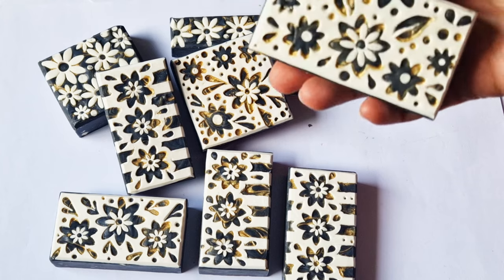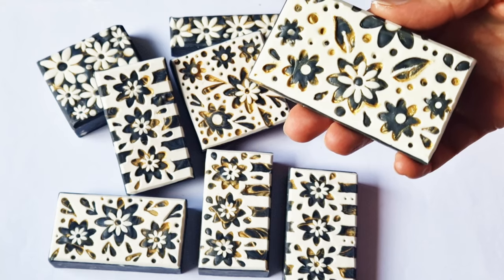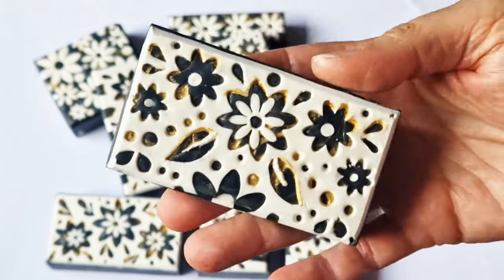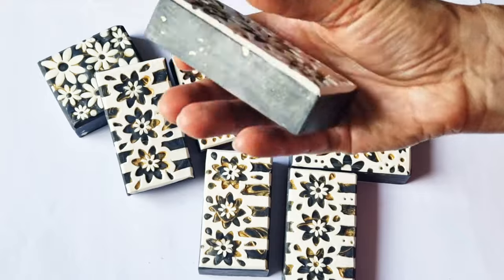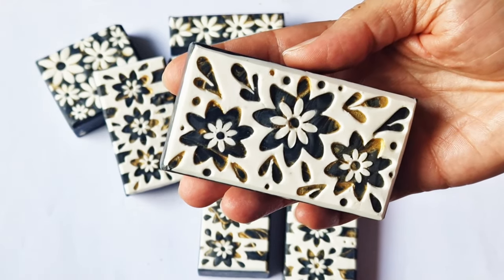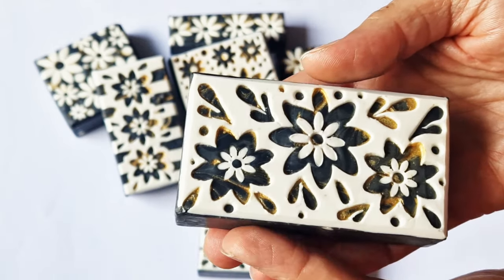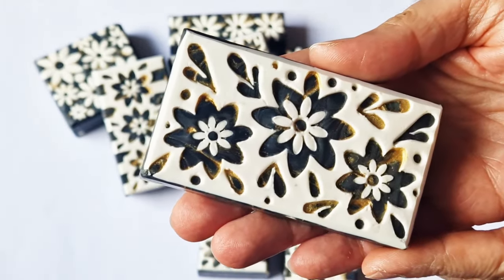For the August Soap Challenge Club, I had to make soap using the peekaboo design technique. It was fun. The idea is to create a peekaboo design using a single thin sheet of soap dough perforated with several small shaped holes that reveal the design of the freshly poured cold process soap underneath.